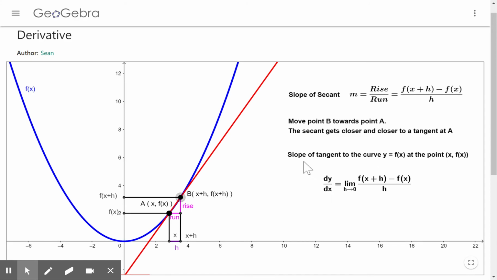There's 4 parts to it, really. So dy dx means slope of tangent to the curve at the point x, f(x). As I said, an awful lot of meaning crammed into that one little term, dy dx. And there it is once more. It's the rise over the run, but the rise over the run, the slope worked out as h goes towards 0, because that's the one that gives you the slope of the tangent. And that's the end of the lesson on the derivative.